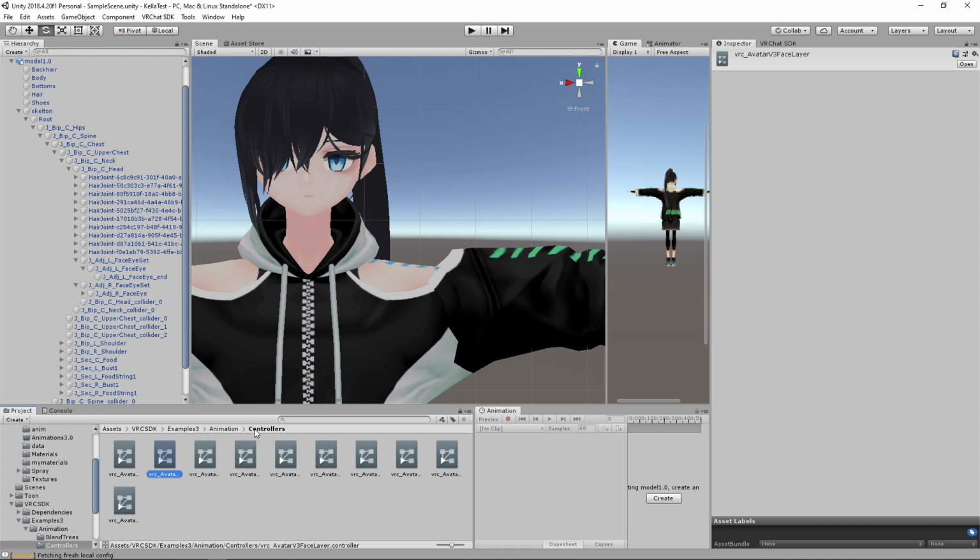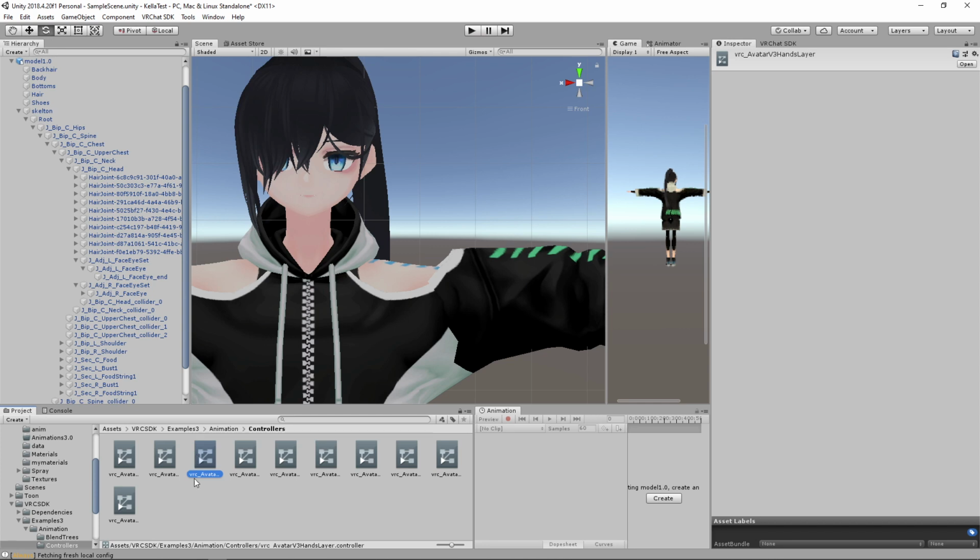Now, there are a bunch of pre-made controllers here where you're going to be looking at stuff. You can click through them and read the full thing on the bottom. This says action layer, this says face layer, this says hands layer, hands layer 2, idle layer, and so on. Don't worry about any of these. All we want right now is, I'm going to be using a hands layer. Let's say we'll do that.